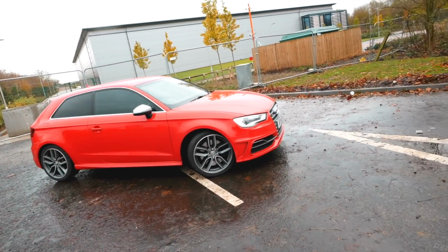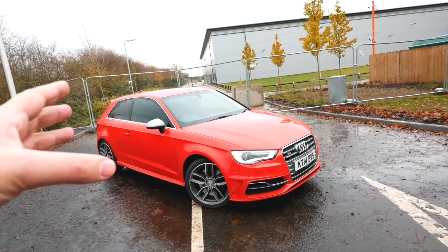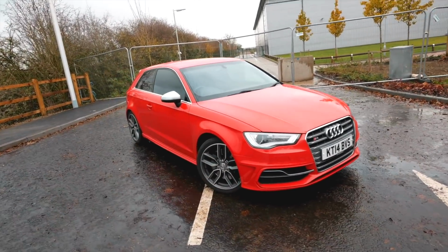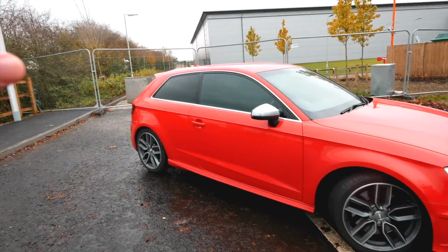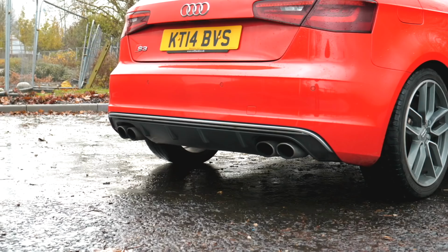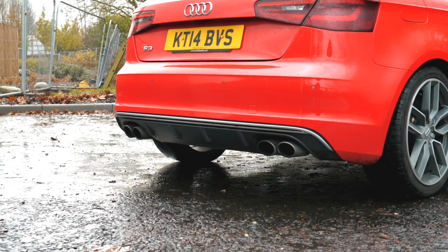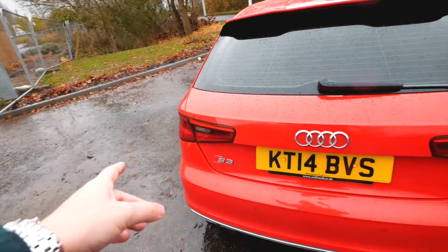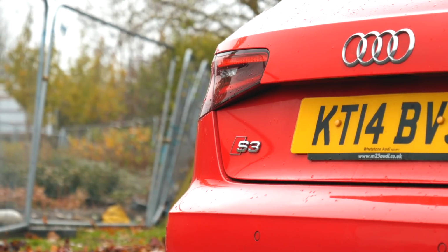But I suppose going for the black look, I feel like this with my RS6 as well, it just takes the innocence away from the car. I think it does look like a nice clean example with all the silver and the chrome on it. So to come around the back, obviously S3s and Golf Rs, they've got the quad exhaust at the bottom. That's a nice little touch, especially for a sports hatch. There's sort of S badges everywhere you look as well, just to remind you that you're in an Audi S car.